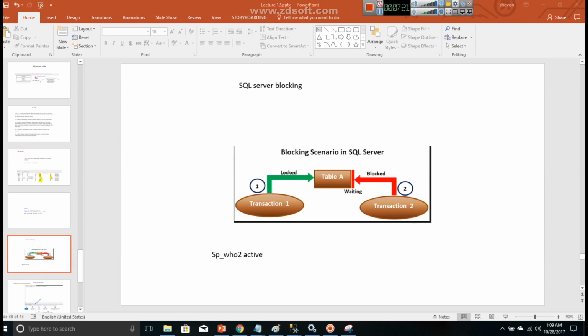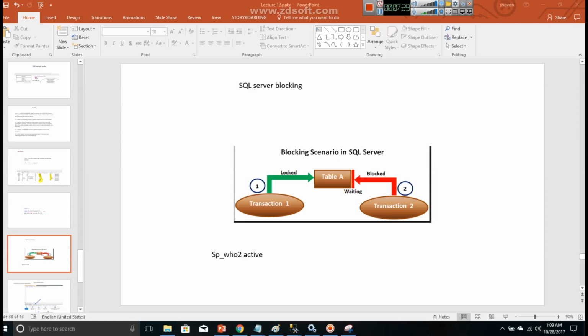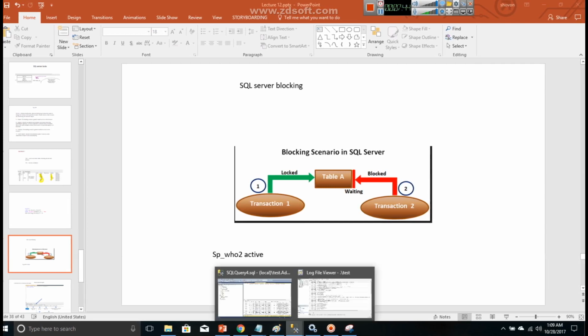If you run sp_who2 active on SQL Server, you will be able to see that this transaction is going on, and your other transaction is waiting for this resource to be freed. As you can see, this is blocked, so it has to wait, and we will see the scenario by running this statement.